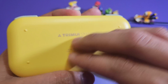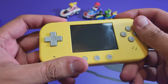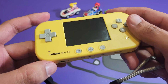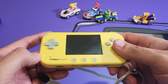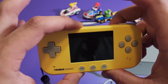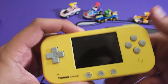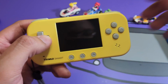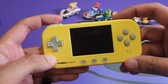I think the build quality is pretty good. I think TRIMUI has a pretty strong brand, and I can see why this device has a cult following. One thing I will say is I wish the battery life was a little bit better. This thing has a tiny 1000 milliamp hour battery, which is rated for around 3 hours. And for something like this, I guess it's fine. You're going to put it in your pocket and play it for maybe half an hour and put it back in your pocket. But I just wish it could go like 4 to 6 hours or something like that. But yeah, that's my only real gripe with this thing.